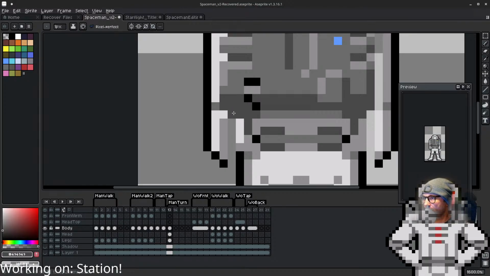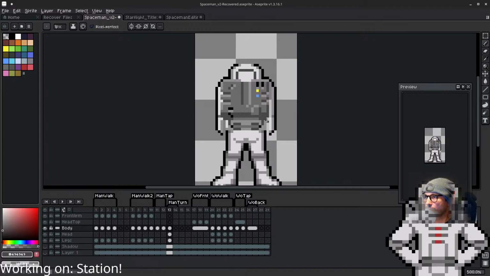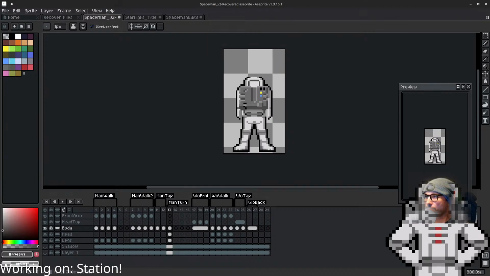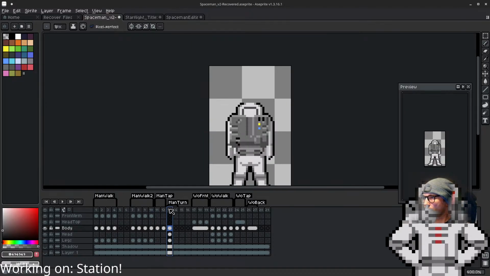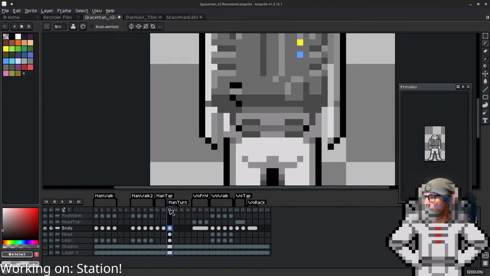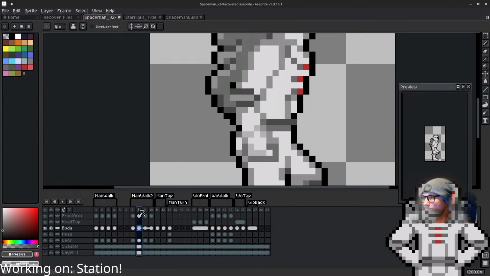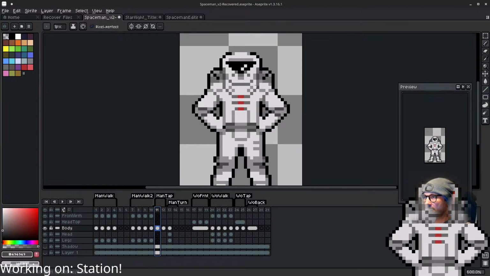Should have just stretched it. Yeah, it's so wide here.